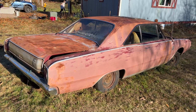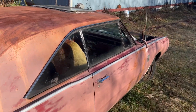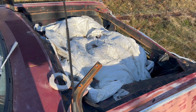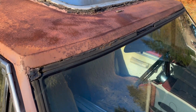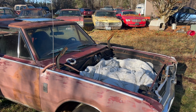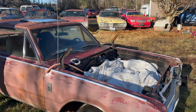We were going through here some years back, trying to hear everything run. And this 67 Dart GT, well, it protested quite a bit. We actually dug into the engine and, well, I don't remember what happened from there, but it's still in pieces and now it's outside. The sunroof hackery kind of sucks, but it's actually a bucket and console car. Factory 273 V8. Yeah, this thing's deserving of rescue too. Maybe some year. Funny story about the hood missing from this car. We kind of borrowed it for my brother's 68 Dart. More on that in a minute.